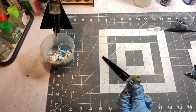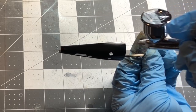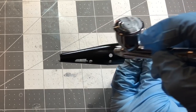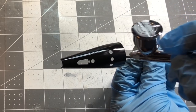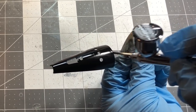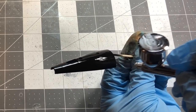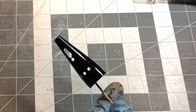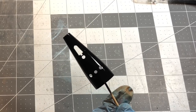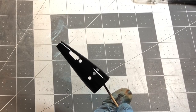So what I mean by wet is that I want to be able to see it smooth on there, but I don't want to go so far that it runs. So I want to do a pass until I get it nice and wet. Okay, just like that. See how that's nice and wet, but it's still not running. So you got to be careful. You can't stay on one spot too long. As soon as you see it get wet, you got to move.